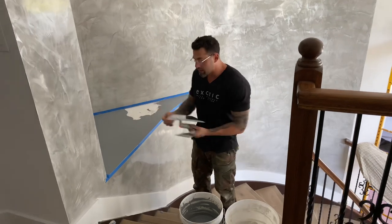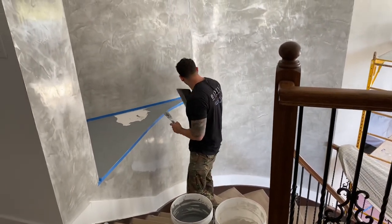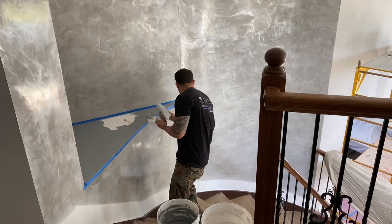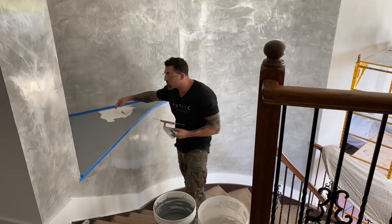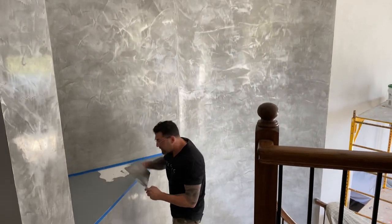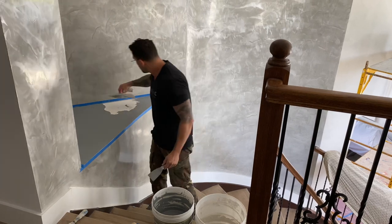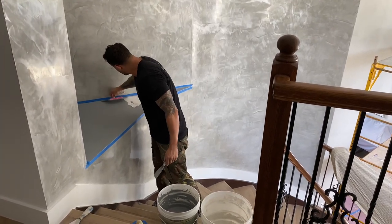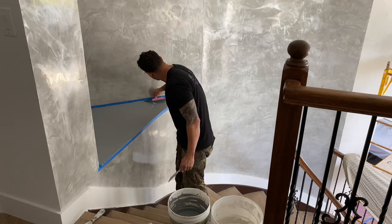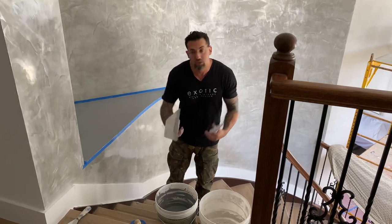Hello guys, I'm doing a special piece here. This is going to be like an art piece for this little wall unit right here. It already has the first coat of KS in white, and now this is the secondary coat of KS in gray. The reason I picked KS is because KS is a good foundation, it's a good base coat — very strong.